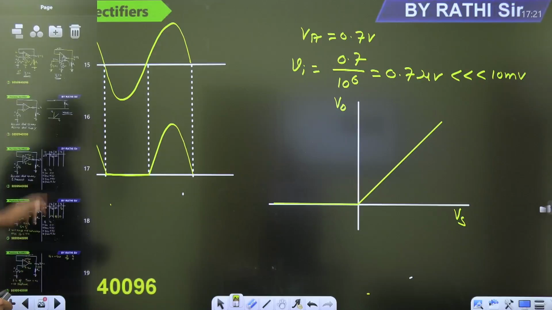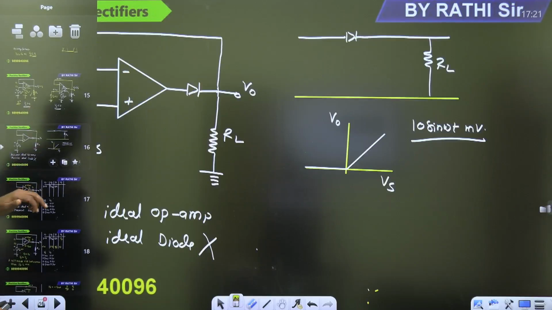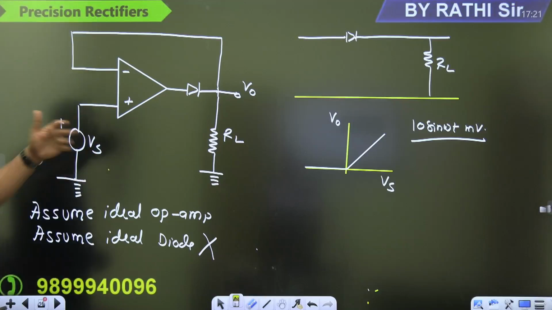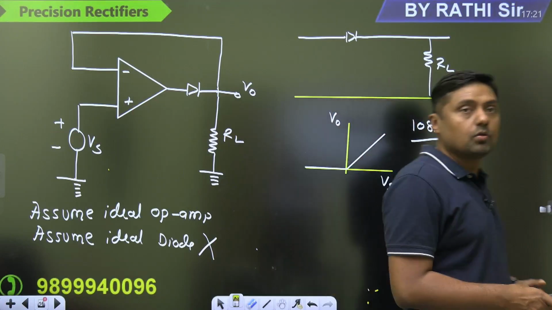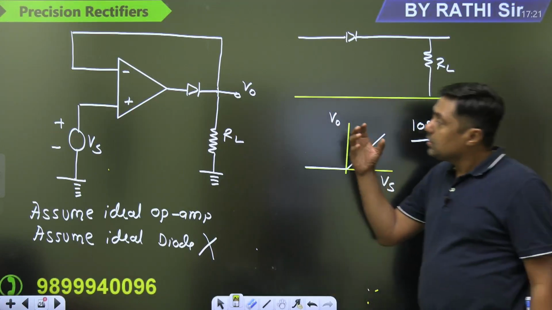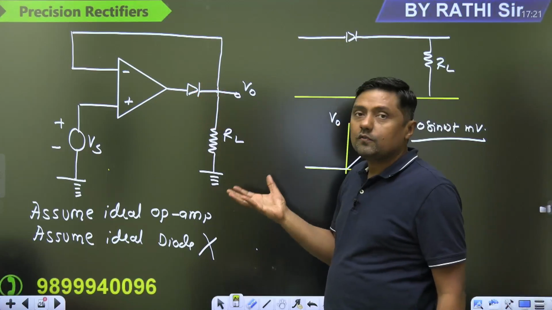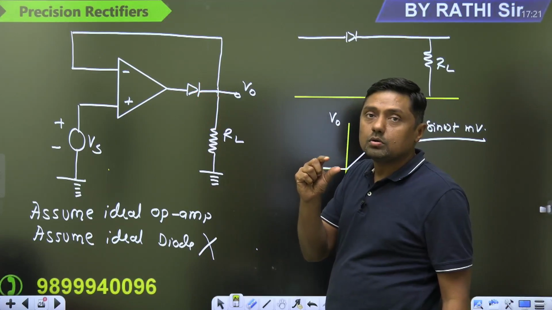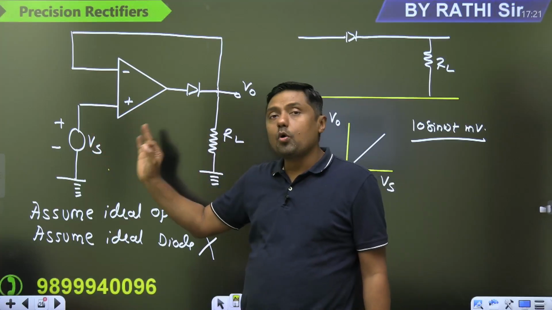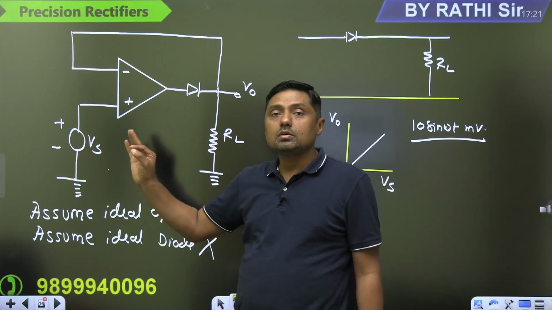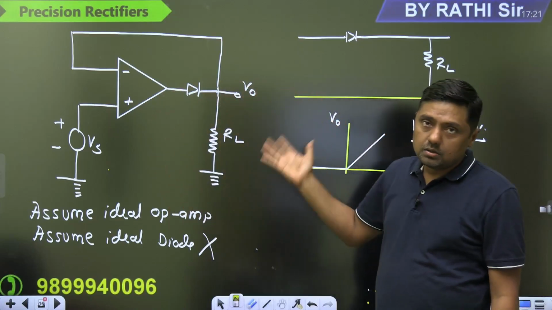Now watch this. Now you can ask the diode, what is your feeling here? The diode says, okay, I am happy. Why happy? Because now the diode is on for how much voltage? 0.7 microvolt. Only for 0.7 microvolt, that input will make the diode forward bias, and we are getting the rectified signal.